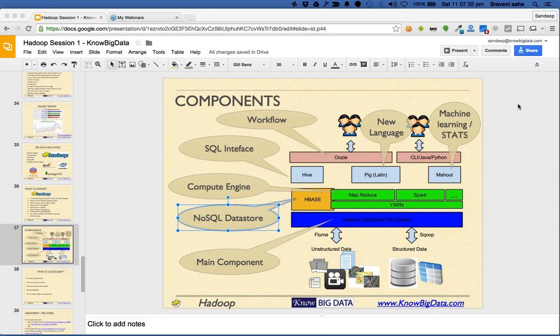Most of the systems, like for example MongoDB, although not covered in this, the design of MongoDB is similar to Zookeeper. And Cassandra is somewhere between HBase and MongoDB. So when we go through all of these 11 sessions, you will be acquainted with most of the different designs of various applications and how to deal with them.